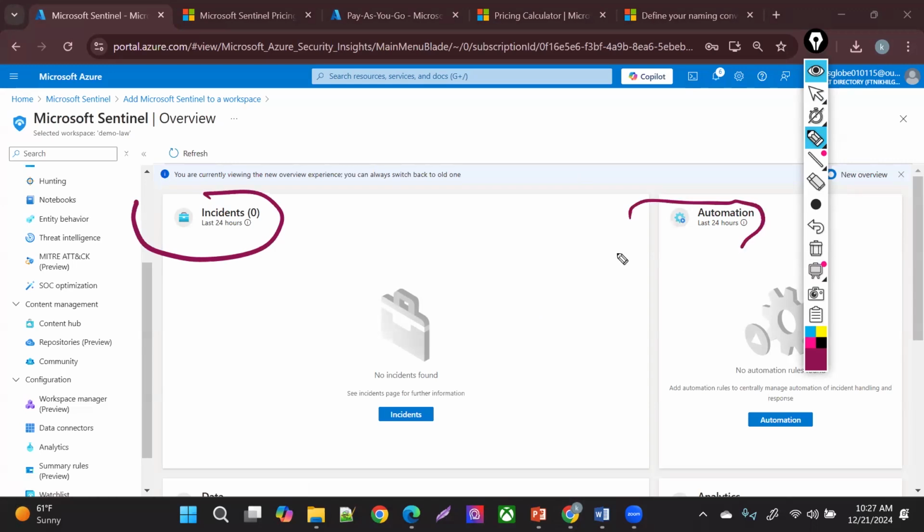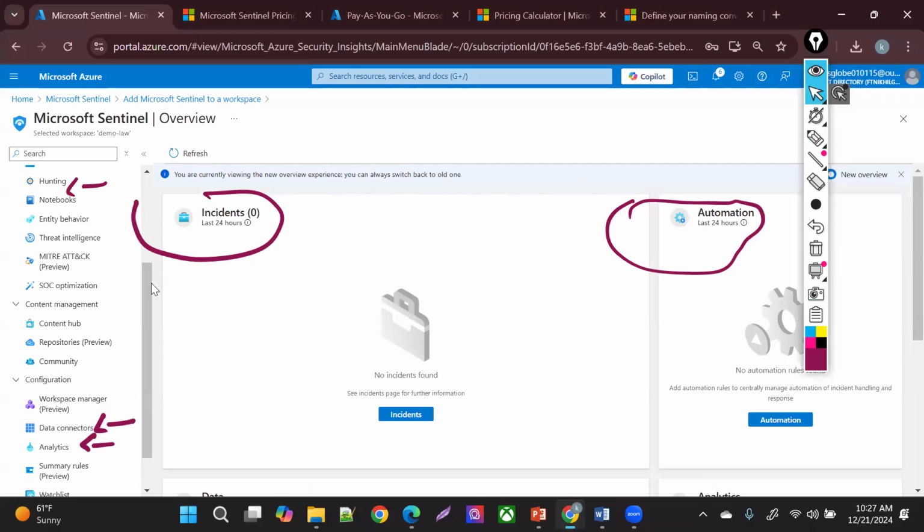No automation has been done in the last 24 hours because this is brand new. If you look here, there is data connector, analytics, and then hunting, which we discussed. What is content hub? I'll tell you.